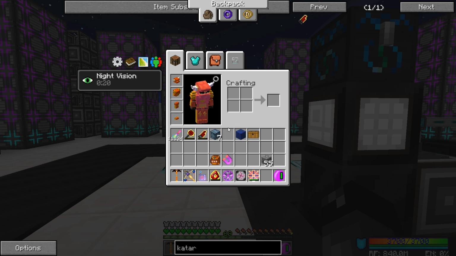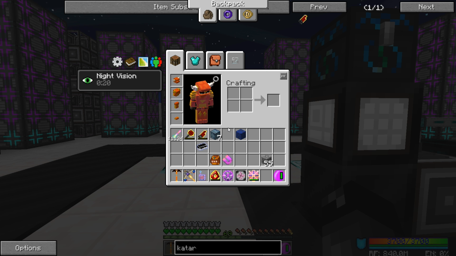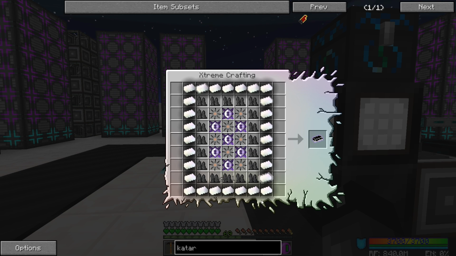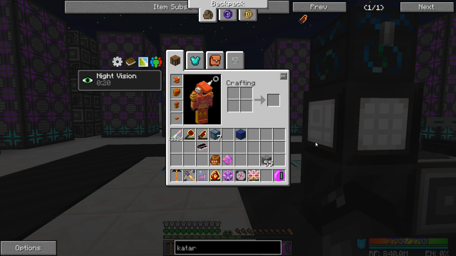So there is 6 chance cubes, and we get a chaos ingot. That's really cool. The chaos ingot, have we made one of those yet? What's the recipe? No, we have not made one of these yet. So that's a bunch of infinity ingots that requires palladium crystal, chaotic cores, and chaos catalyst. Wow, so getting a chaos ingot, that is really good.